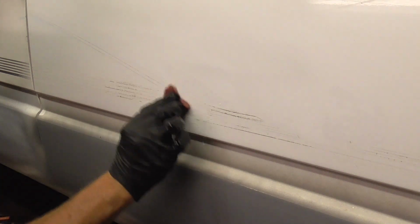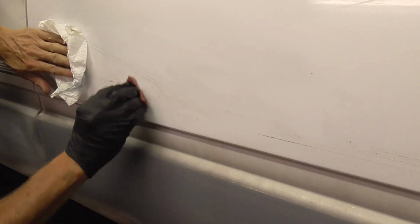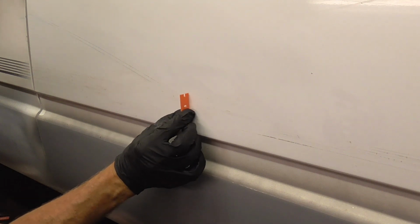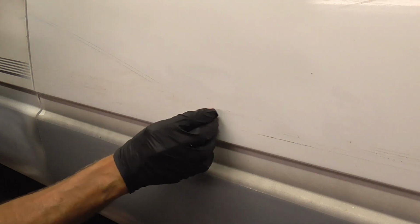And now to get the rest of that glue off, we'll start with an old scuff pad. Loosen it up a bit. And this really cuts through that glue. And then you'll get some real gummy stuff on there, and you can use a plastic razor blade to just sort of scrape that right up. Get those chunks off of there. You just use that thing perpendicular to the paint, and it works like a scraper.